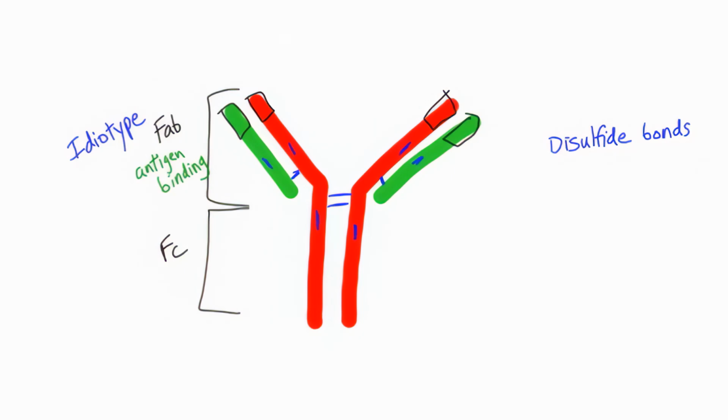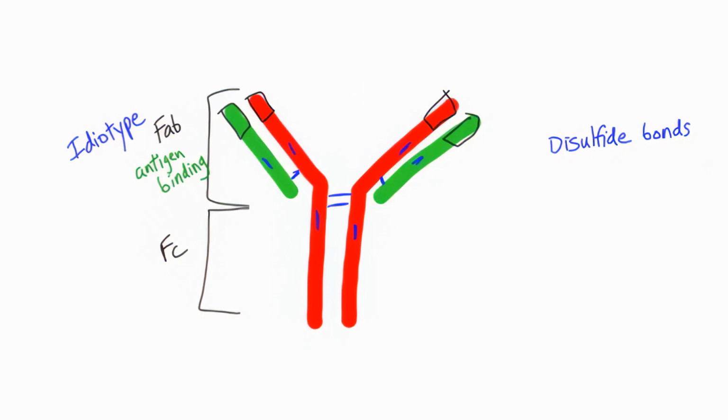This antigen binding pocket can only bind to one very specific antigen. Again, this is a part of the adaptive immune system, which is very specific. And just like the T cell receptors can only bind to a very specific antigen, the same is true for antibodies. Plasma cells will express only one particular type of antibody that binds to one particular antigen. And that Fab fragment consists of 2 light chain regions and 2 heavy chain regions. You need all 4 regions to make the Fab fragment.